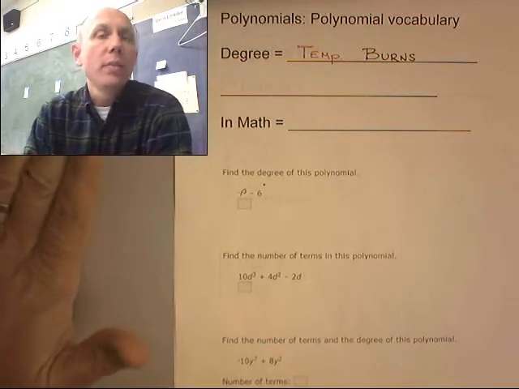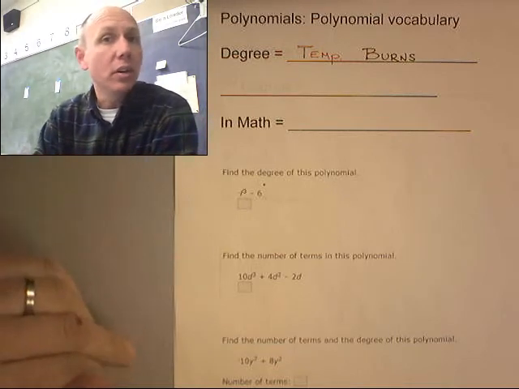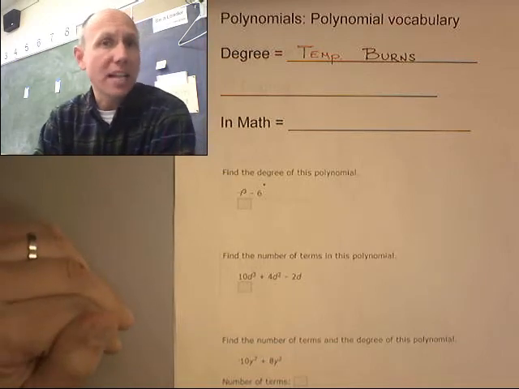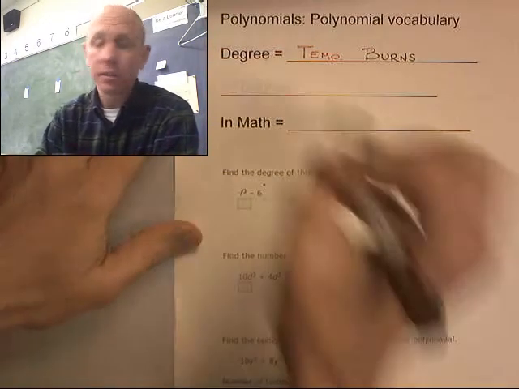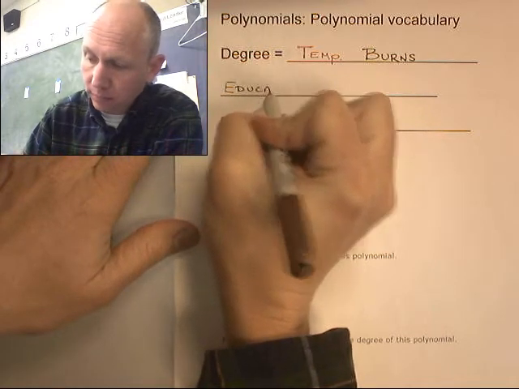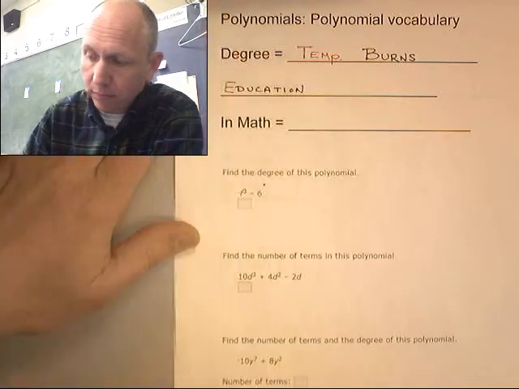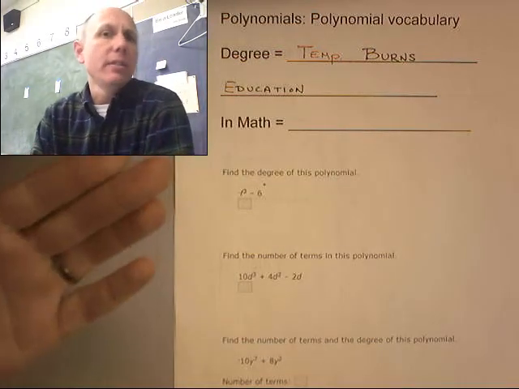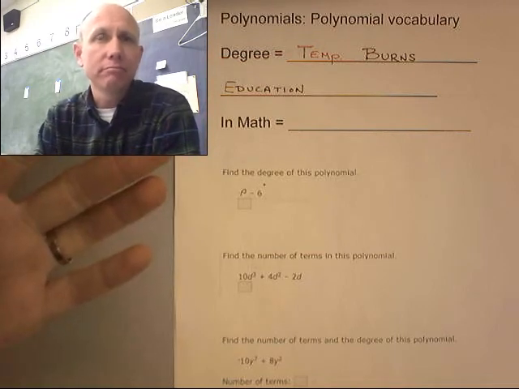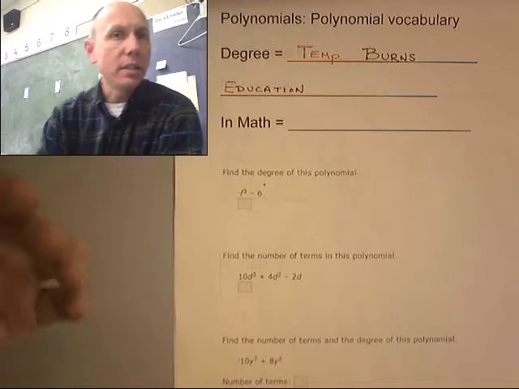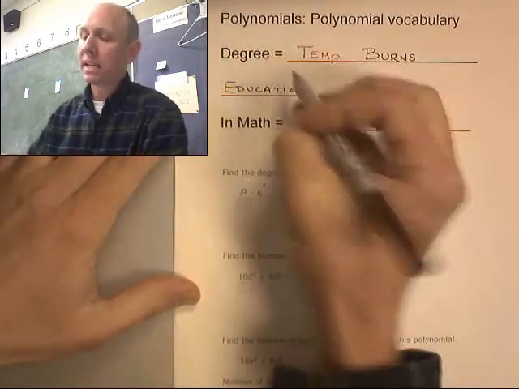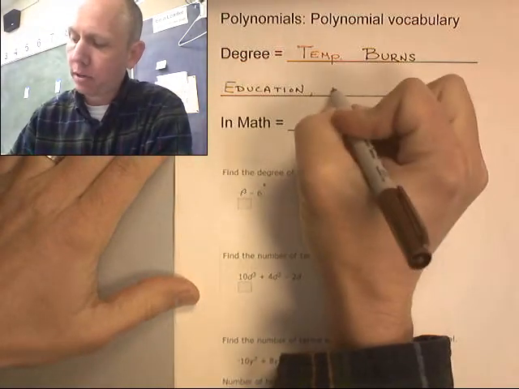How about when you're in college, there are different degrees that you can earn. You can earn an associate's degree, a bachelor's degree, a master's degree, a doctorate. And how about in karate, or I don't know if they do this with other martial arts. The different types of black belts, right? There's a first degree black belt, a second degree black belt, stuff like that. So belts.